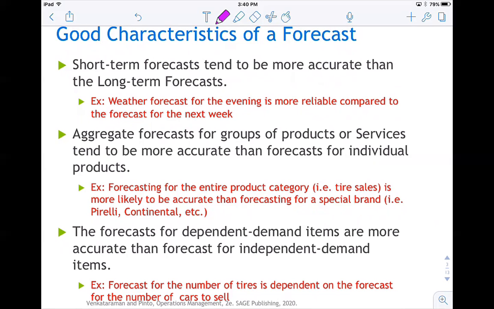So this is a very important philosophy to keep in mind. Imagine that a retail store is trying to put together a forecast for their entire chocolate selection. So it goes into specific brand names, right? If you say chocolate bars forecast, your Hershey's, your Nestle's, your other product families go into it. Imagine that you are trying to make a forecast for it, versus a forecast for a specific Snickers bar. Well, of course, a forecast for that specific Snickers bar is going to be much more difficult and prone to errors compared to a forecast for the entire product family.